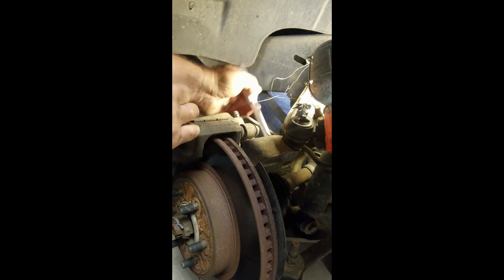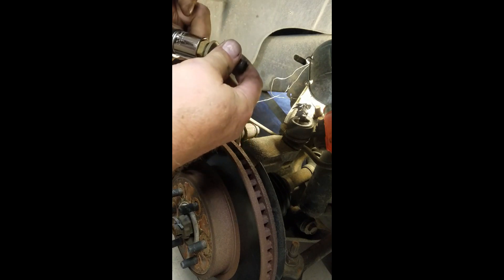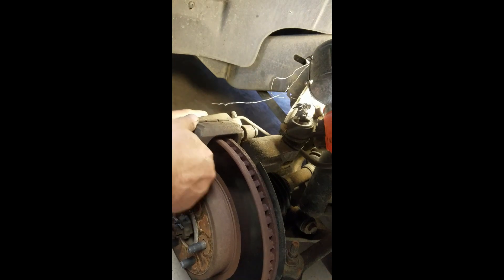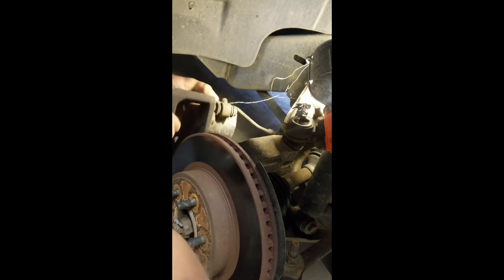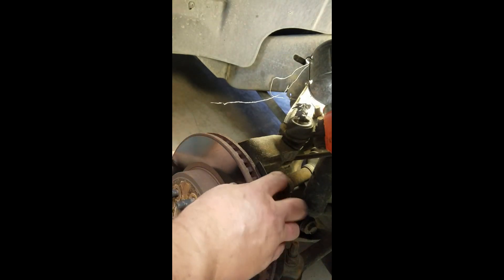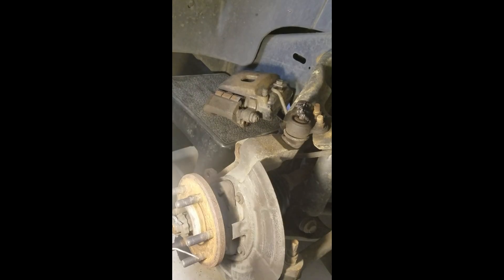Just about got this out — the caliper is done. There are only two bolts holding the caliper; I used 13/16ths, which I believe is the metric equivalent of 20 millimeter. Most stuff is metric anymore. It should just pop right off; I'll get something to set it on so it doesn't put stress on the brake line. The hub looks pretty good — I don't feel any bad imperfections on the rotor. We'll check the brakes while we're in here and may get them turned and put new pads on while I'm at it.